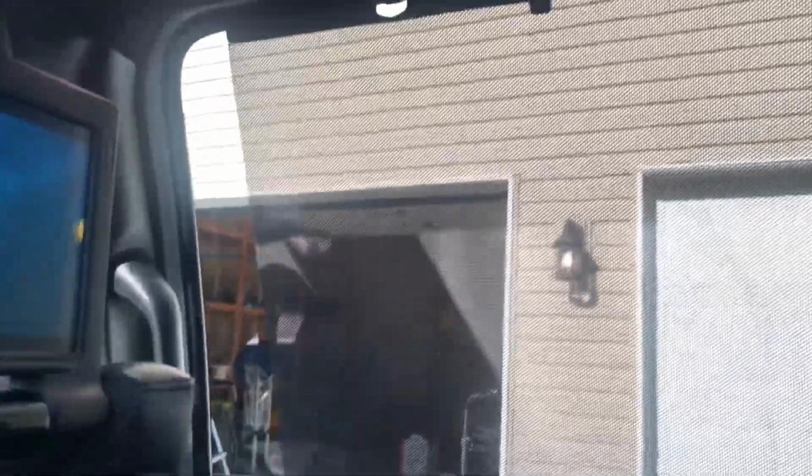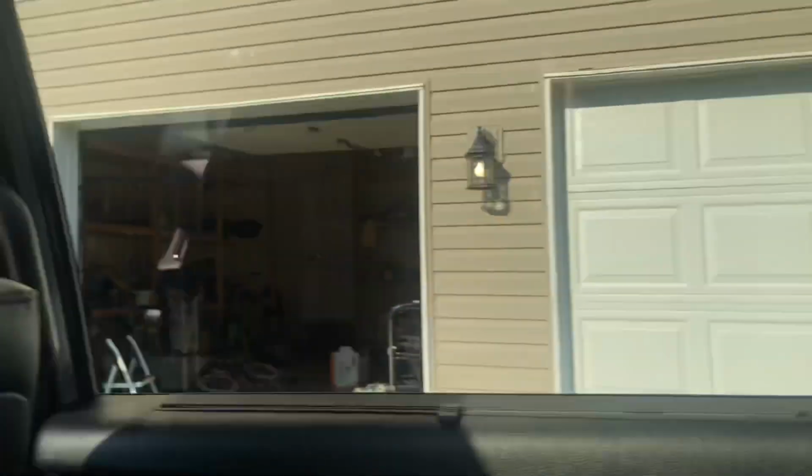Hold on, let me show you this feature. This keeps the sun out of here. That's perfect for the babies. They don't want to get burnt up sitting in their car seat, sun beaming and cooking their thighs. Bam, on both sides, and you got it in the back. I'll show y'all that in a minute. We're gonna get all around this thing. I'm gonna give y'all a full preview of it.